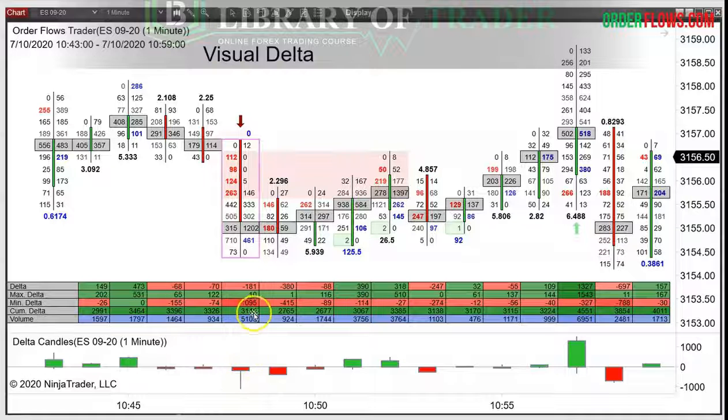You got this big wick. You went from minus 1095 to only minus 181. So while you were looking at a big red candle down, it only closed as a small down red candle. That's telling you already that we had some strong selling, but buyers came in. And if you look at the volume in here, take it a step further, analyze what you're looking at. You see there's 1,200 on the offer there. They bought it, right? That's why you went from minus 1095 to minus 181.